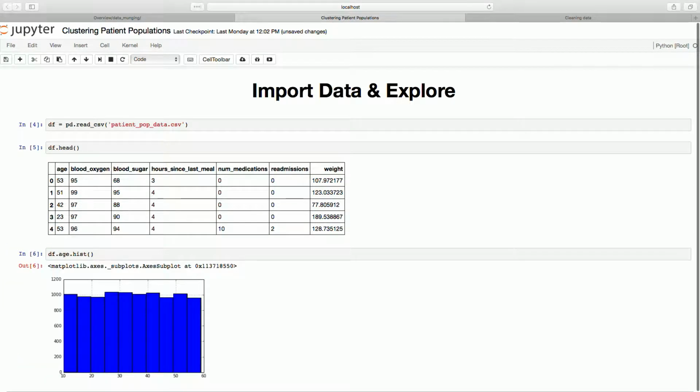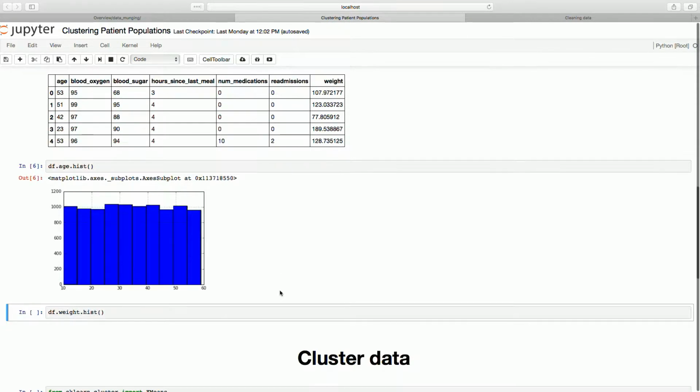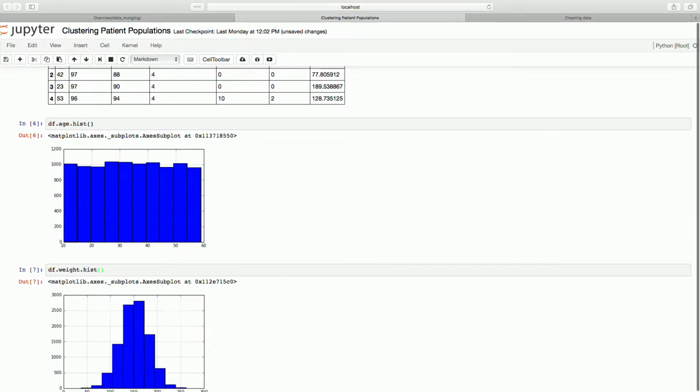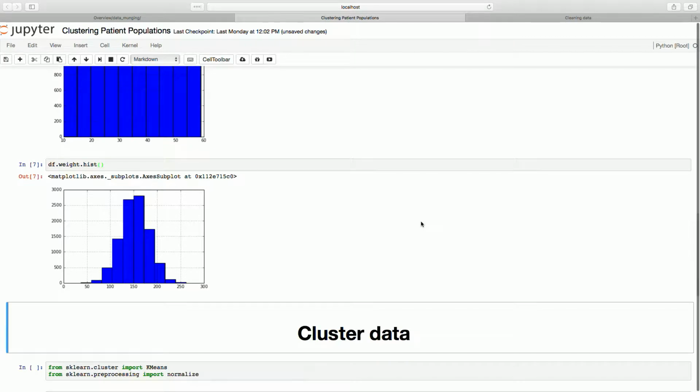So what kind of ages are we looking at? And I see we've got people kind of between age 10 and 60. I guess that sort of makes sense. Maybe younger children go to a separate ER. Maybe older people also go to some sort of geriatric specialized ER. So I've got people in the middle range of human ages. And then if we look at the weight, it looks like people are around 150 pounds, give or take 50 pounds. And that sounds about right, I guess, for some human populations.